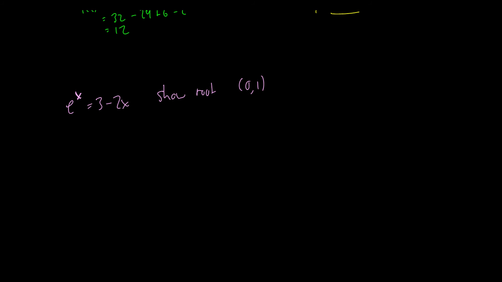All right hopefully you had enough time to figure this one out. The first thing we're going to do is rewrite this problem so it's 0 = 3 - 2x - e^x. Okay the first thing we do is we evaluate it at the endpoint.